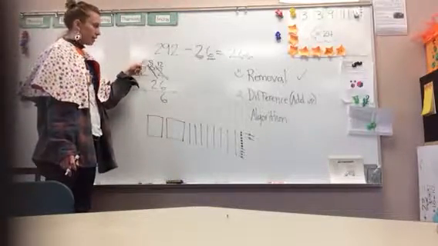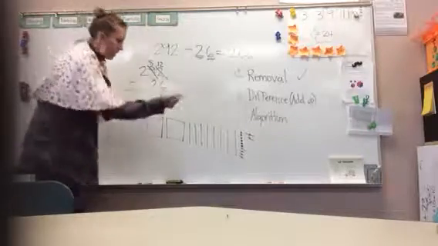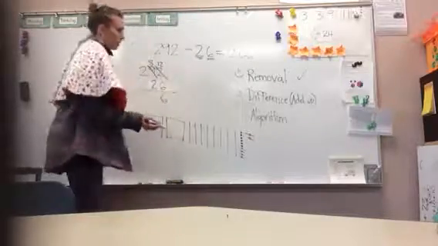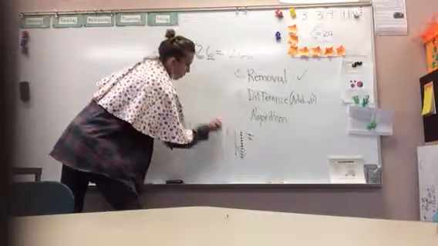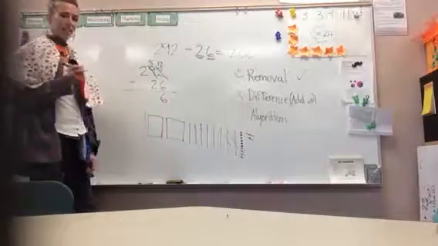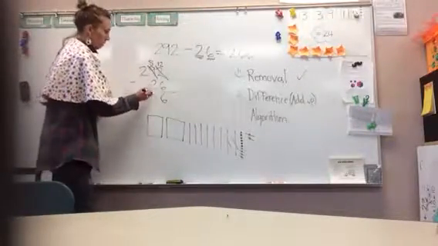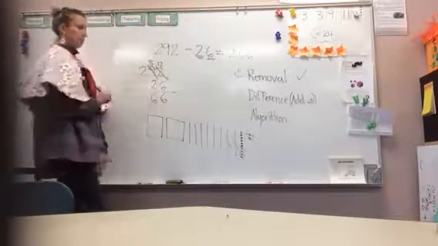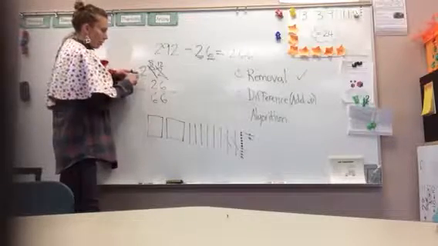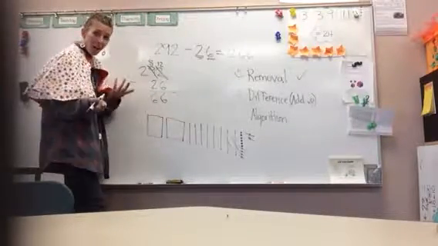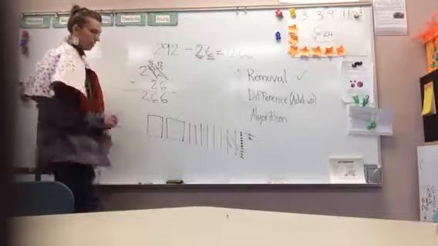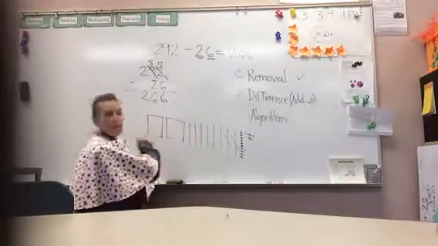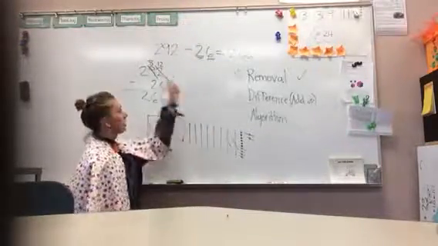Now let's look at my 10s. I have 8 10s. I need to take away 2 10s. Are there 2 10s I can take away? Heck yeah, there's a lot of 10s. So I'm going to take away 2 of those 10s: 1, 2. 2 of those 10s are gone. So now I'm left with 1, 2, 3, 4, 5, 6, 6 10s. And now I have 2 hundreds. Do I need to take away any hundreds? No. So I still have my 2 hundreds. So there is my official answer in picture form, trying to make use of the algorithm.